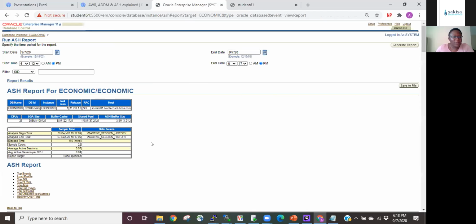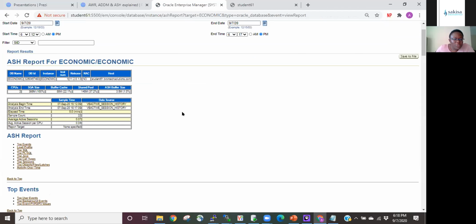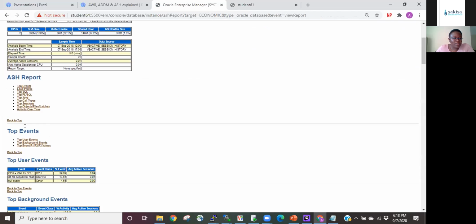Oh, it worked. Okay. I feel like on Enterprise Manager this is a little easier to read, but it's pretty much the same. You have the database name and all the other information, and you can just click whatever you want to see here.